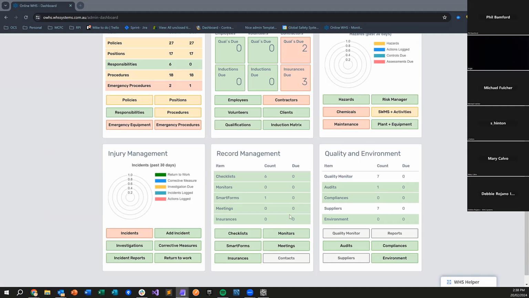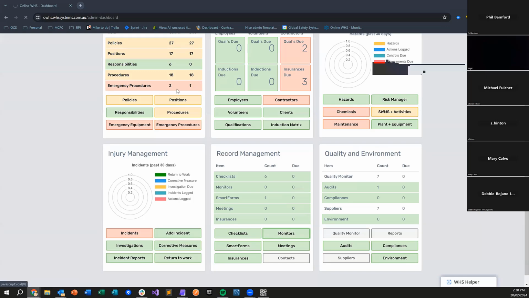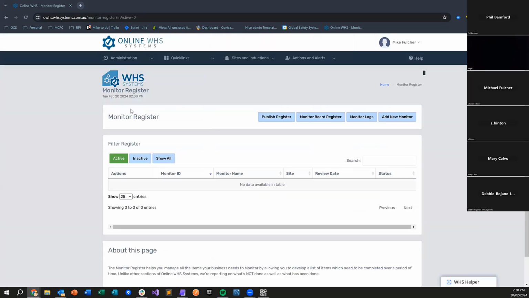the monitors, the other thing I was going to mention in monitors is it's a really good way of having a single, I don't have it in my system, but it's in Phil's system, the monitor section. It's a really good way of having a single checklist applied to multiple sites and multiple plant and equipment.